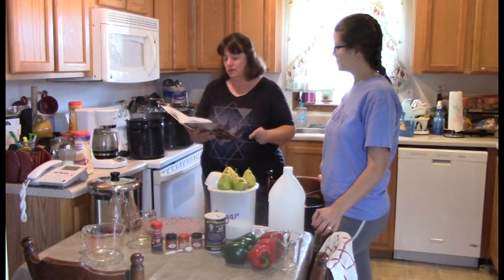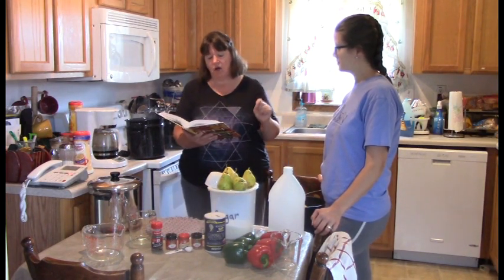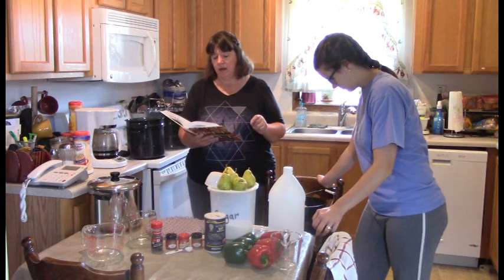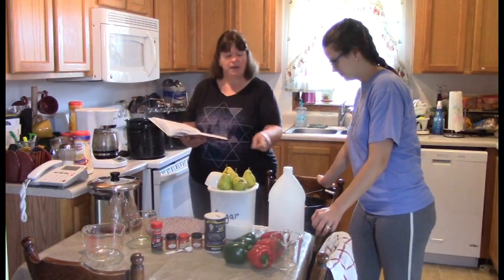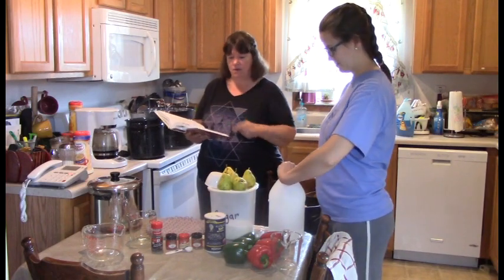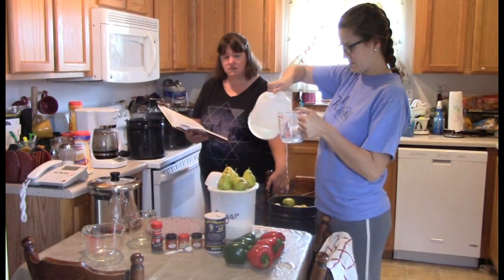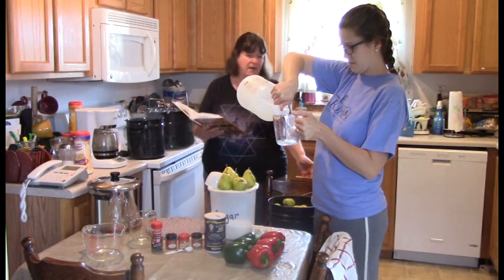Step 2. In a large stainless steel saucepan, combine the vinegar and pears. So we're going to go ahead and add 1 cup of vinegar, Karen. That's a 2-cupper, so we will only fill that in half.